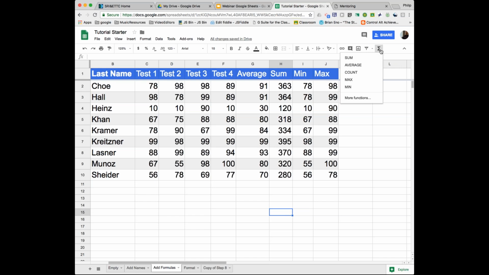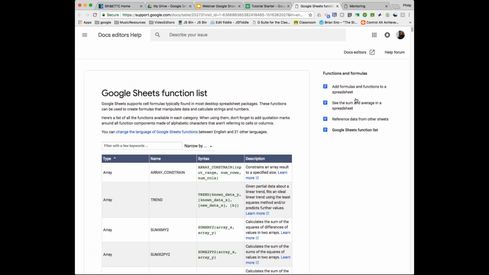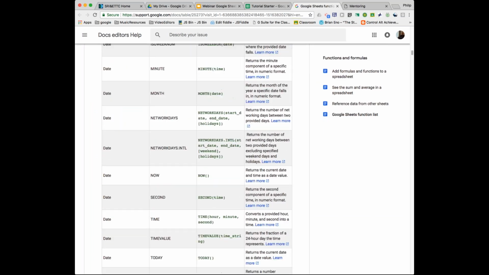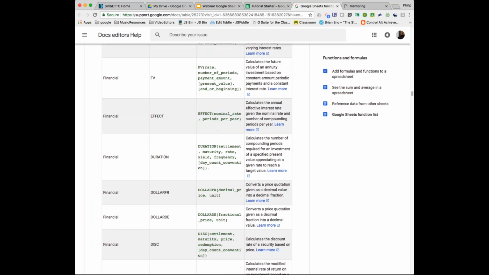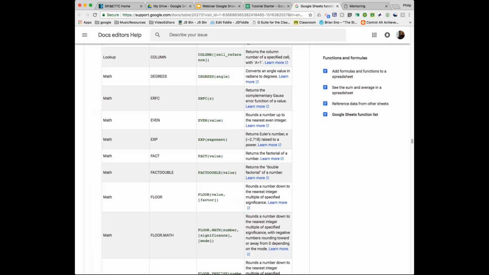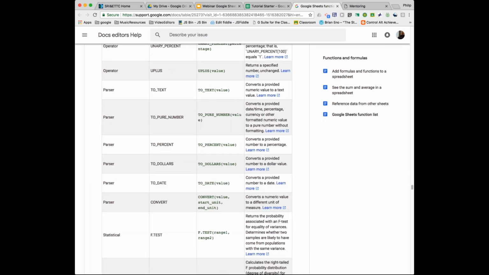Now, if you look in here, you'll notice that it only has these few formula options. But if I click this thing that says more functions, I don't even want to look at this sometimes. This has the syntax for every possible thing that is available in here. Some of this, I don't even understand.